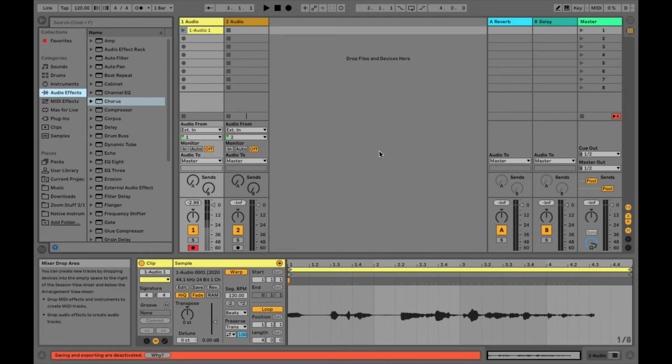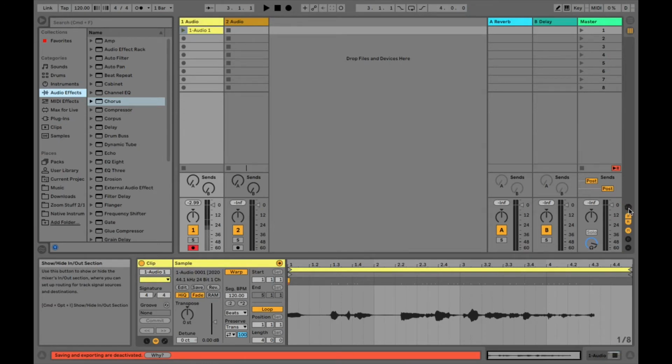So now let's go back to session view and go over some of these buttons that we have to deal with here. And we're going to start in the bottom right. We have these small bubbles. And so, starting from the top, I/O deals with your ins and outs. And that will be this section, starting from audio from down to audio to. And right now it's highlighted yellow, so we can see it, click on it, and it goes away if you need more room.